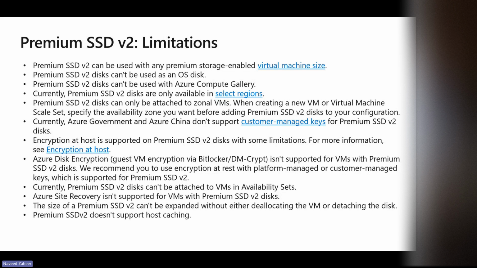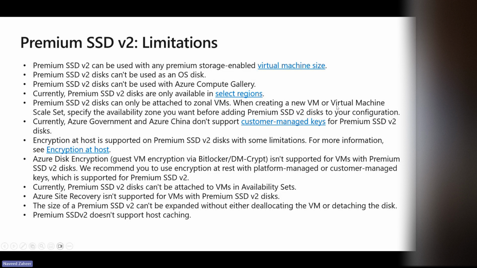One other thing is the mention of resizing of premium SSD V2. When this list was made available, live disk resizing of premium SSD V2 was not available at that moment. It is available now in public preview. So you can have a premium SSD V2 or Ultra disk and live resize it. But it is currently in public preview. It's an allow list preview, so you have to submit a request, and they will allow list your subscription, and that's how you can resize your premium SSD V2 disk. Just keep that in mind.